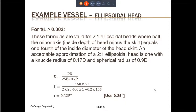So let's calculate the thickness. The thickness is given by this equation, PD divided by 2SE minus 0.2P, and you do the calculation. The required thickness comes out to be 0.225 inches, and we use a commercial thickness of 0.25 inches. Once we calculate the thickness, we need to go back and check the condition which is given right on the top, where T divided by L is greater than or equal to 0.002. In our case, T divided by L is 0.0046. So this condition is satisfied.